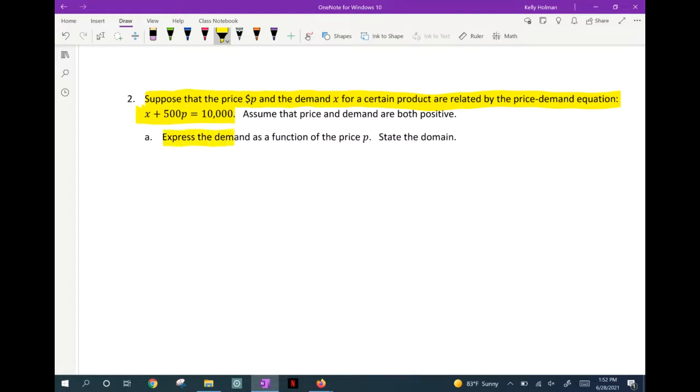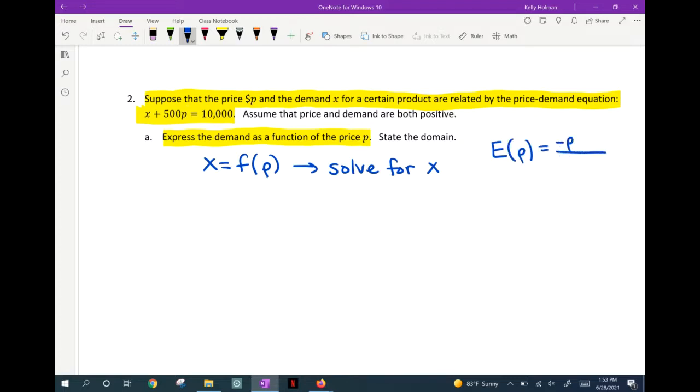We're being told to first express the demand as a function of price. That means to get X to be a function of price. That basically means to solve for X, which we can do algebraically. You could also do implicit differentiation if you wanted to. And the reason why I need to do that is when I go to do my elasticity calculation, remember the formula that we're given has an F prime of P in it and an F of P, like it has to be in terms of P. That means we need to get our X to be a function of price, where we plug in a price and get a demand. That's how you're going to interpret that.